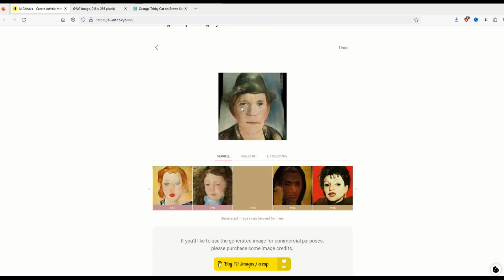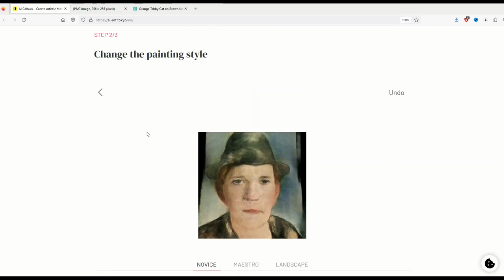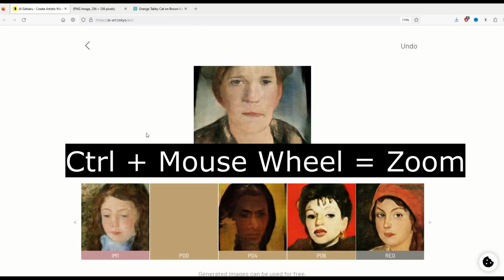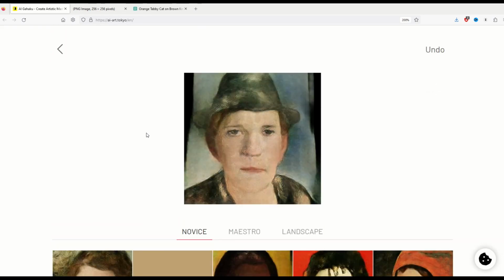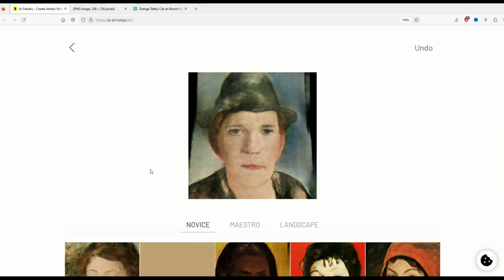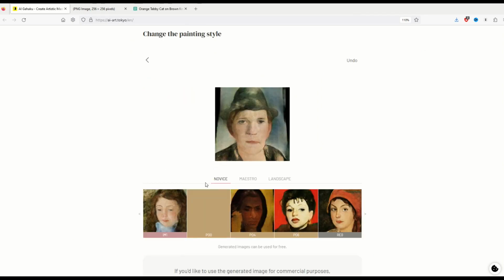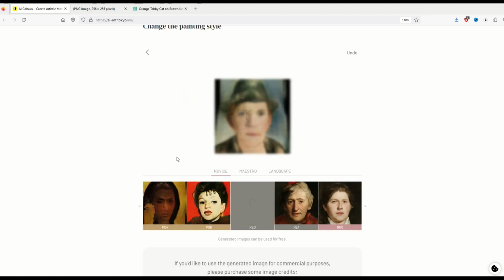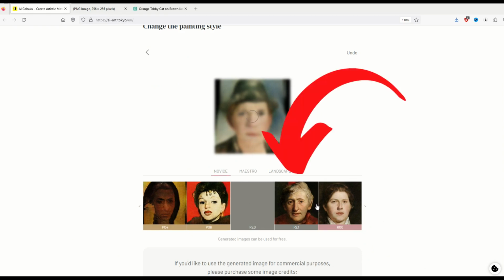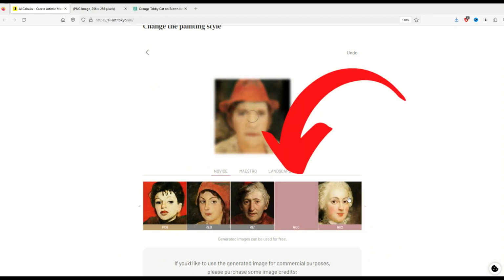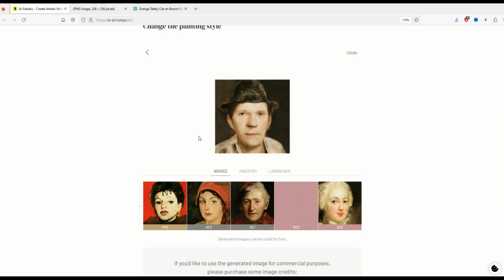Although it does look pretty neat. One little tip, or one hack, I guess, is you can zoom in. So I'm holding down the control key and the mouse wheel, and I'm making the picture bigger on the screen. And then you could open up a screen grab, and that might, I say might, make it a bit more high resolution. It all depends on your screen grabber. But again, there's only so many pixels inside the actual picture, so it may not be great. It is kind of a fun tool though, because you can go through the different filters down here at the bottom and you can pick something that maybe doesn't look too bad.